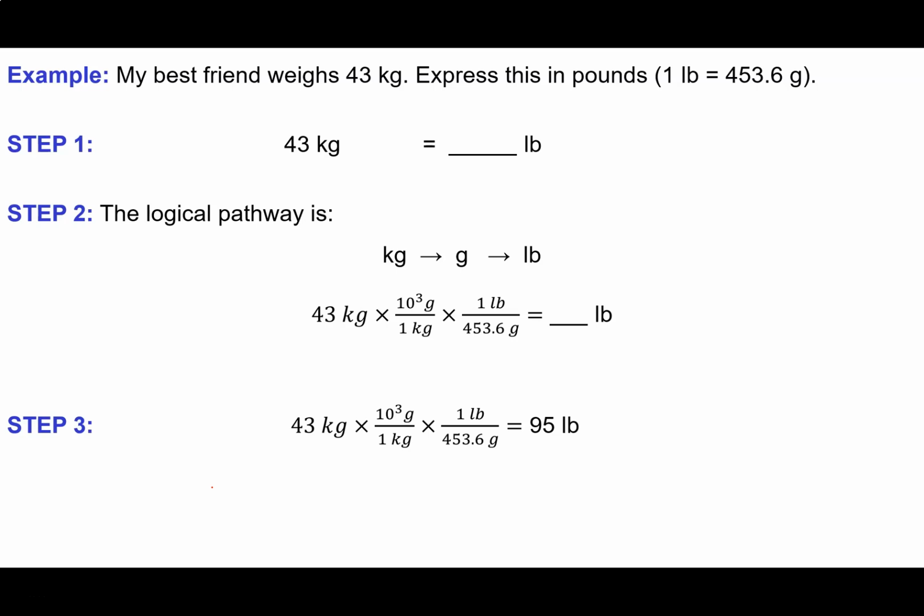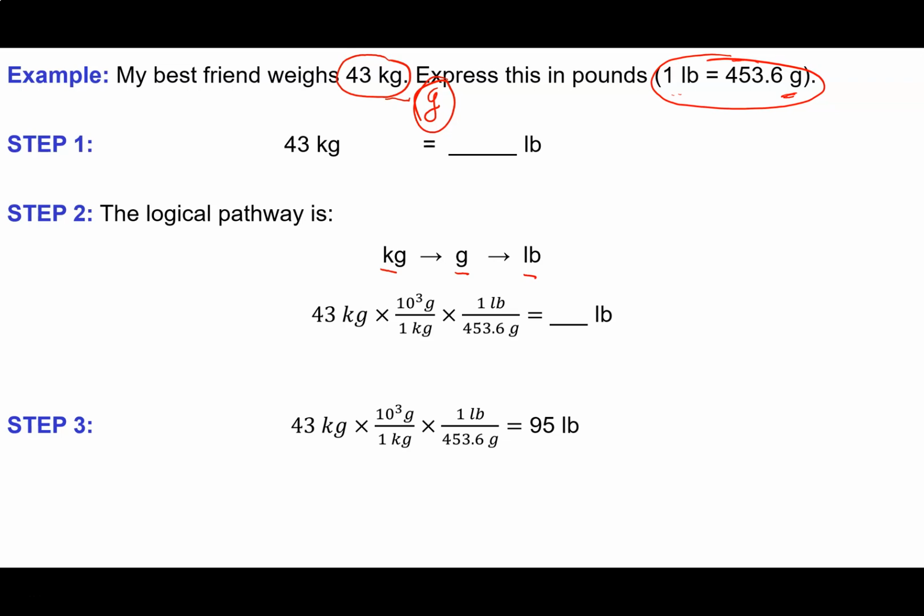Okay. Next one. In this case, I'm going to take kilograms and turn it into pounds. And I'm given a little bit of extra information. So that's cool. Now, what I can see here is that my relationship between pounds and the metric system is the relationship between pounds and grams. So this guy is going to need to go through grams, isn't it? And that often comes up. So it's going to go kilograms to grams to pounds. Okay, that's how we're going to go here.